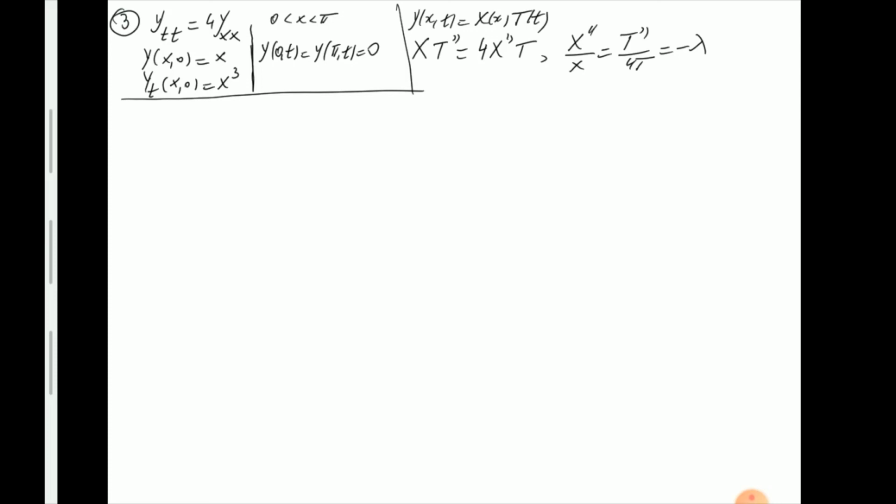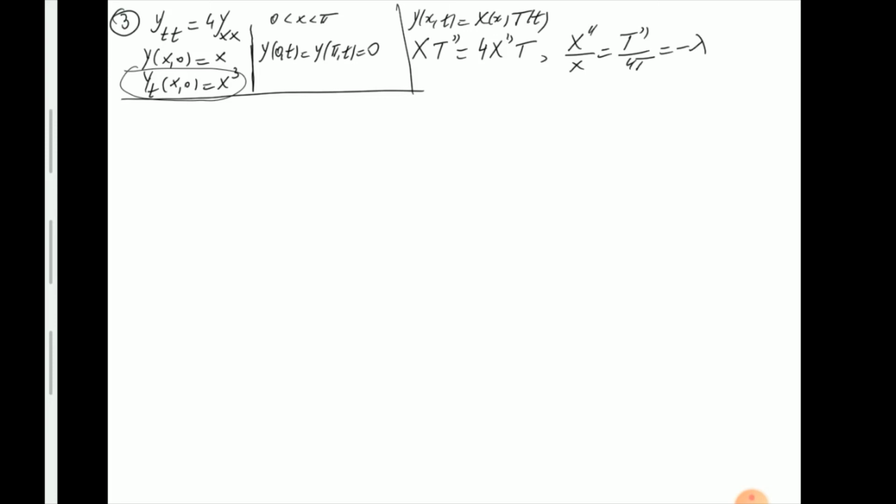So you see the difference is that there's no extra condition on big T, because that condition on big T came from zero initial velocity. I'll get back to that remark at the end of the problem. If you look at the previous problems that we did on the wave equation, because the initial velocity was 0, that gave me a condition on the equation in big T. But here we won't have such a thing because this initial velocity is going to be non-homogeneous. So the only conditions we're going to have are for big X coming from the homogeneous boundary conditions.